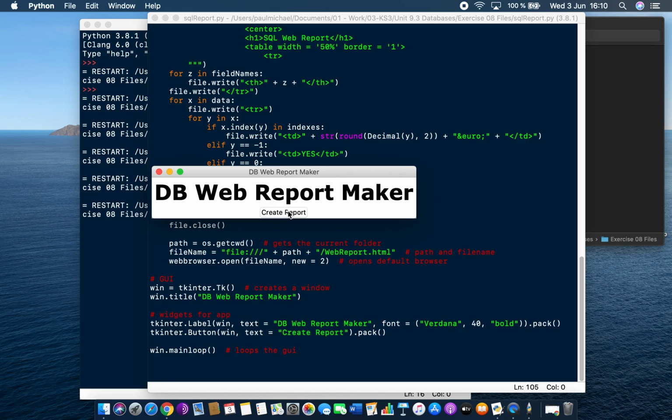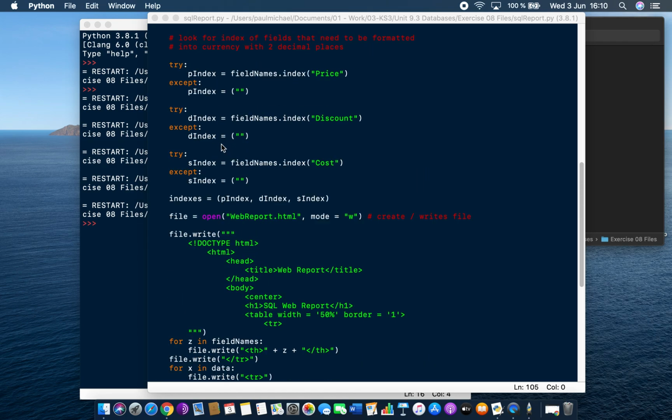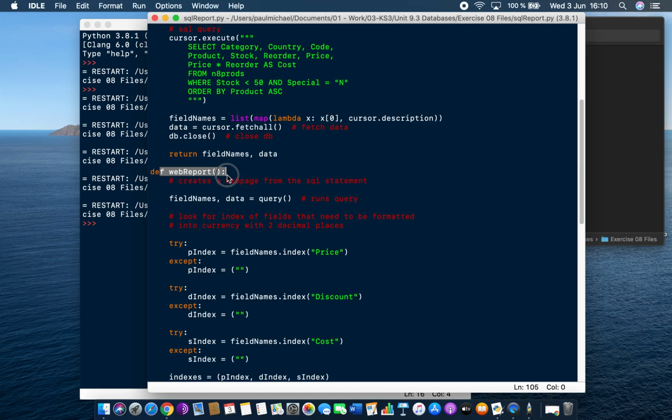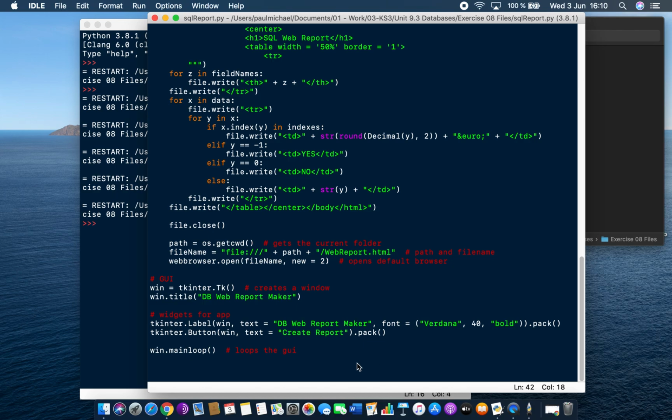We wanted to run specifically web report, so it'll create a web report for us. That's what we want it to do. Now, the other things that I might want to do with the button is, of course, make it a little bit bigger. We could do things like that by just saying the width and size and all this kind of stuff you can add in. But we'll just leave it for the moment as is.